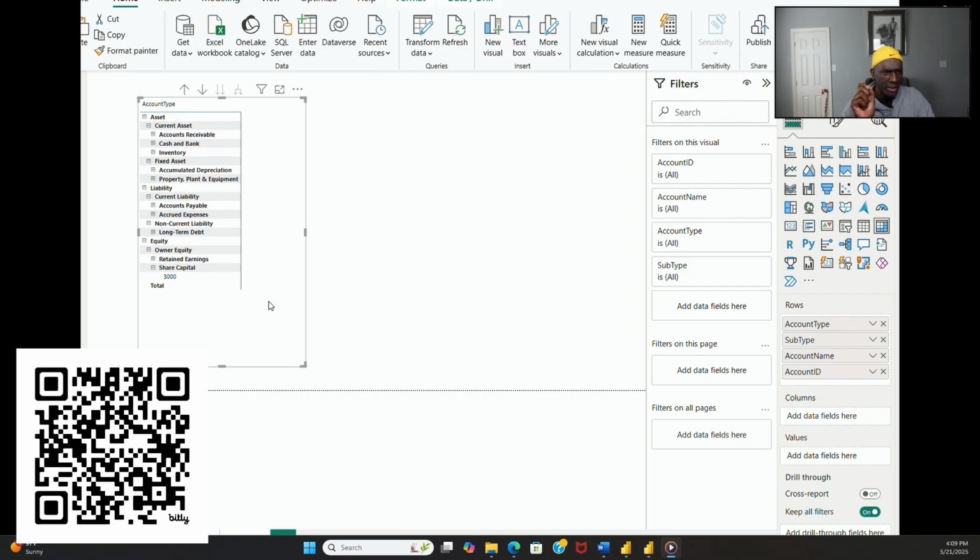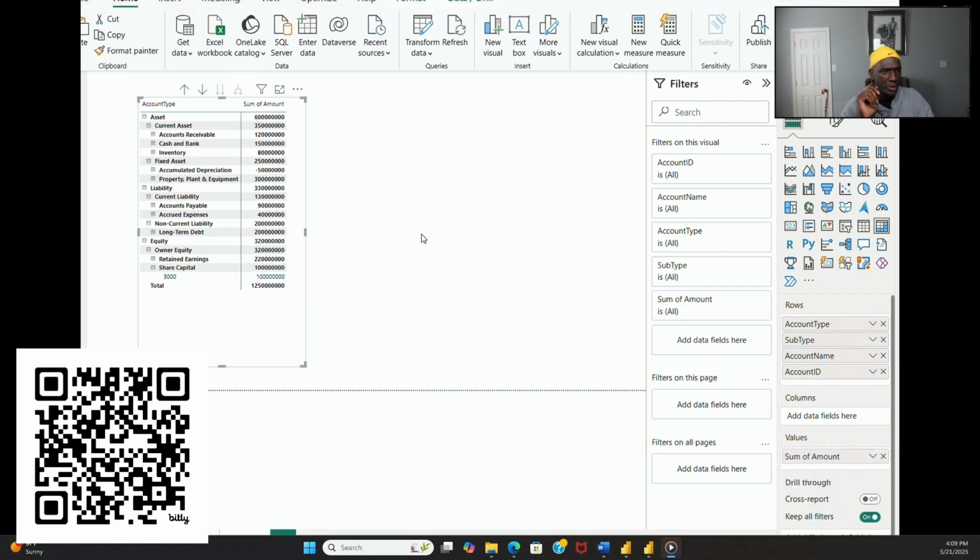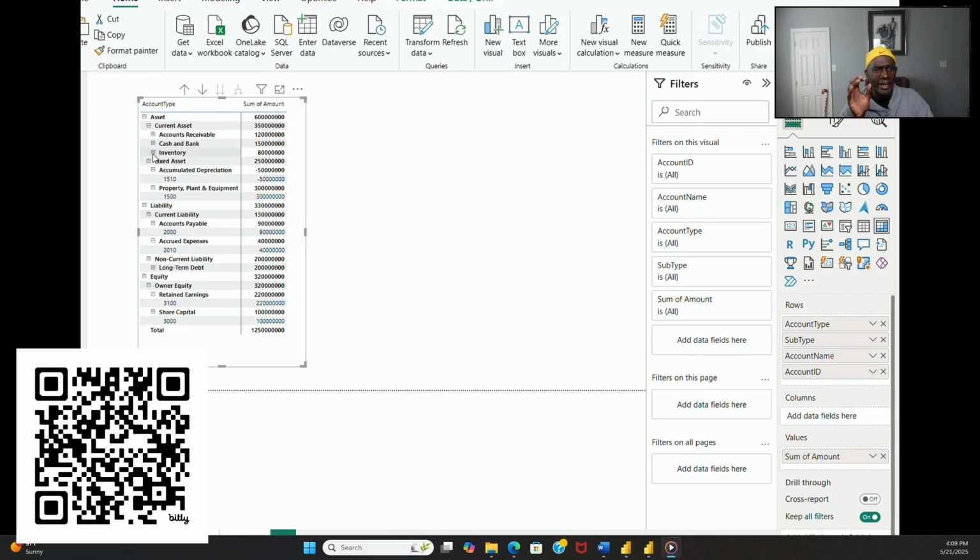But as long as you understand the chart of accounts and you have a chart of accounts, you will be able to create the income statement and the balance sheet, as well as when we get over to the cash report, you'll be able to build out the cash report as well. But again, what we used in the income statement was simply a matrix.